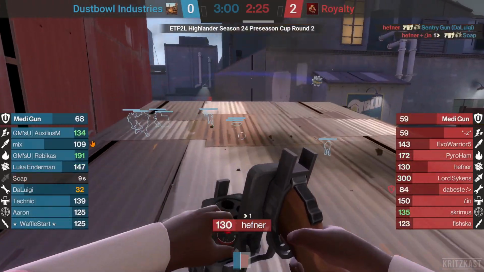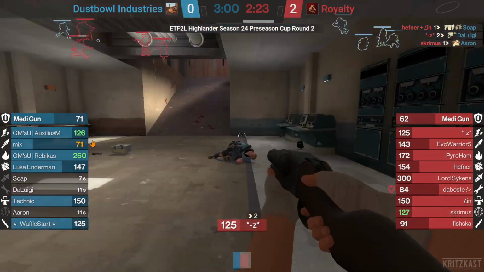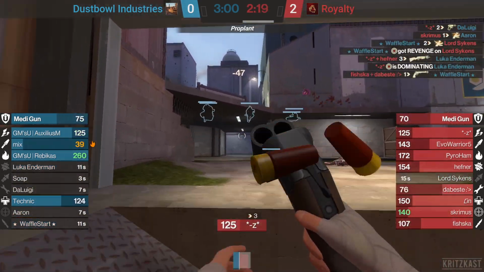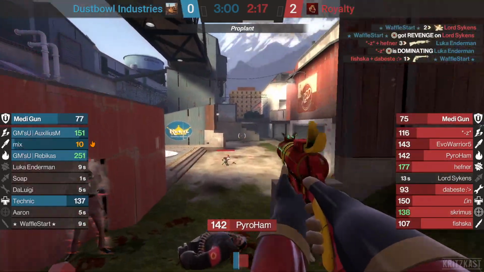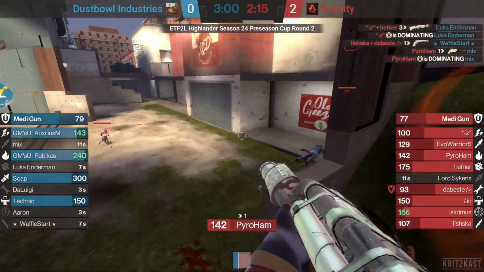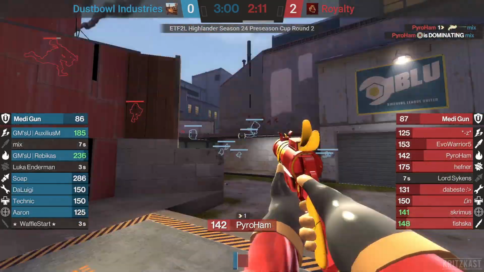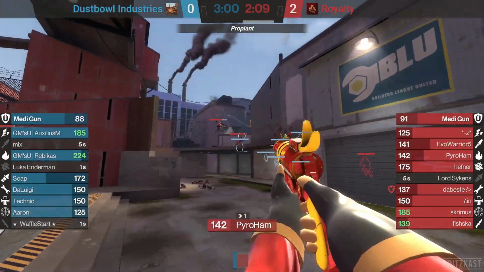They had a few 6-second respawn advantages, but then decided to take it. Soap, Luigi, and Aaron, though, all going down in conjunction with one another, and Luca Enneman just getting absolutely bodied in this top left area by the scout. So he gets taken out there, and unfortunately now the blue team needs to retreat from the position that they were just holding in, not even aggressing the point.